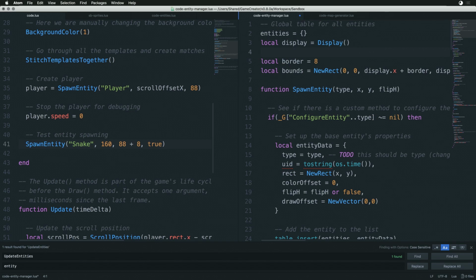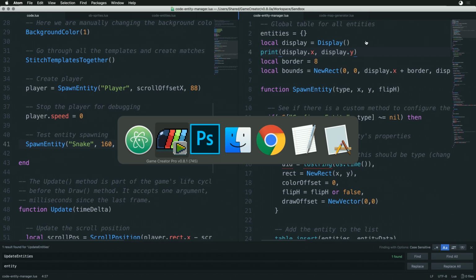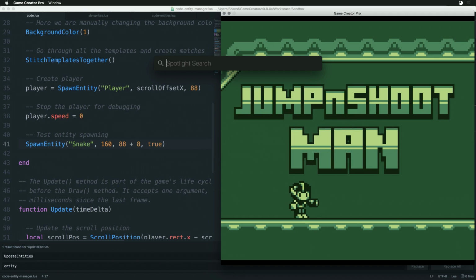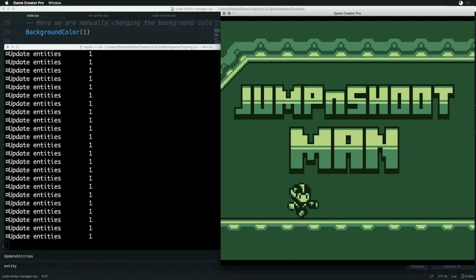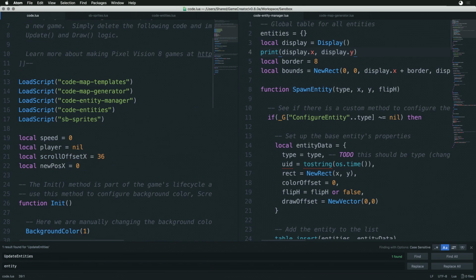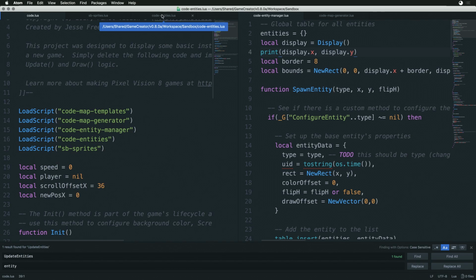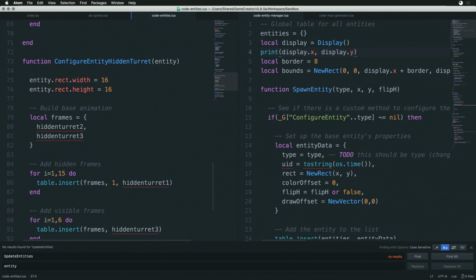Let's just quickly print out what the display X, display Y are to the terminal. Shouldn't be updating anything.